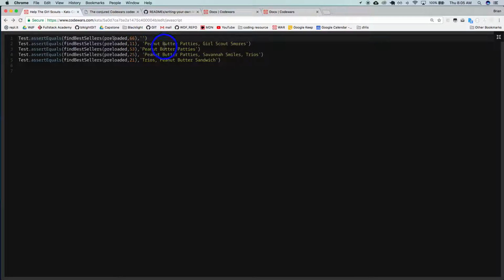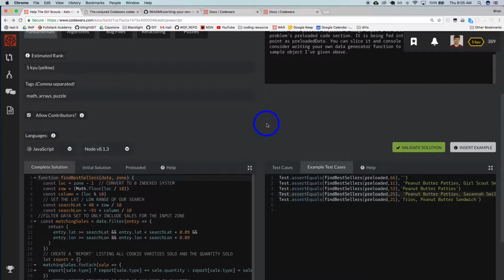We know that sometimes we're only going to get 2 cookie varieties back, so we want to include that test. I know that for this specific input, we're going to get 3 cookie varieties back. So I want to make sure that I test for that and then throw in a few others for good measure. And I think that should be enough to get someone started, and of course they can always write their own tests. And that is pretty much it.